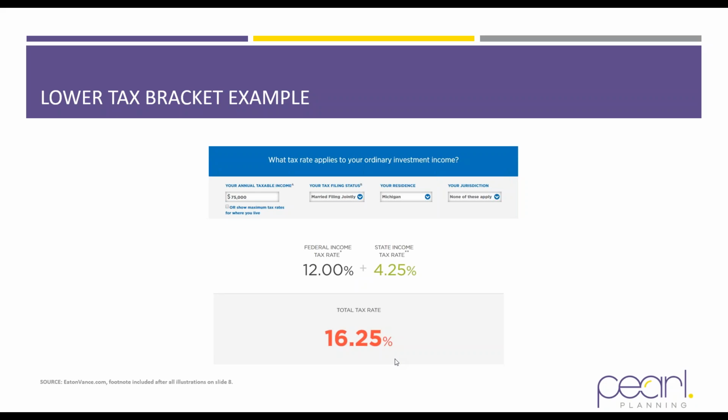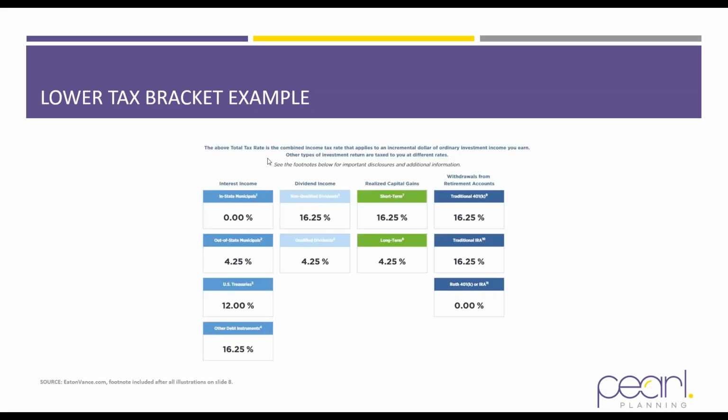And how does that play out with different types of investments? Well, you are 0% again for municipal bonds, but it might not be appropriate to invest in municipal bonds at this rate. You only pay 16% of the taxes on income from other debt instruments that are not government or municipal instruments, which is much lower, and then you're going to need to compare the yield to decide if it might be a good idea to own municipal bonds. Your qualified dividends only pay taxes at around a rate of 4%.